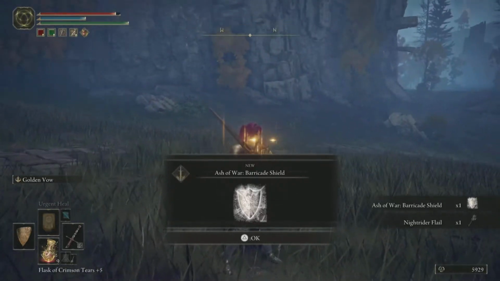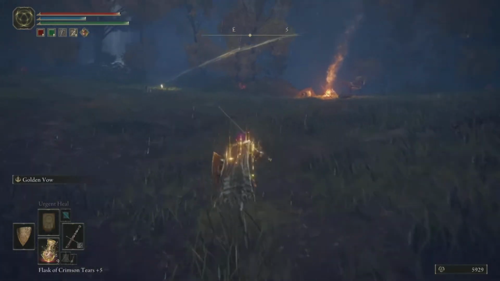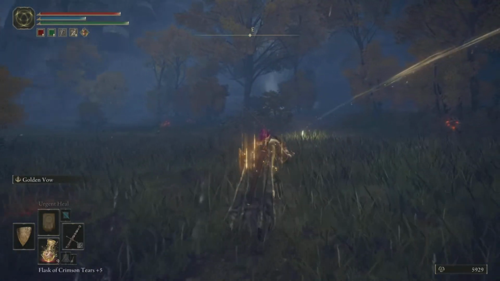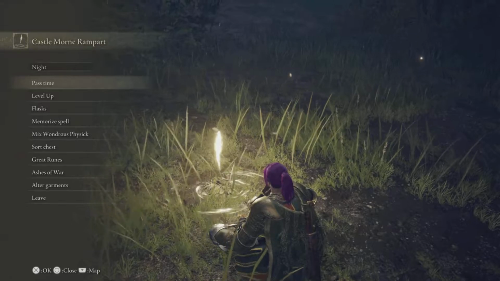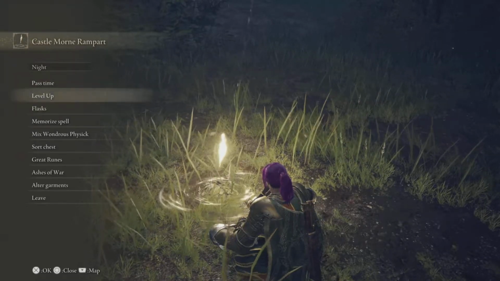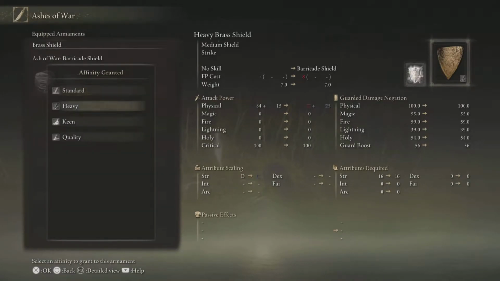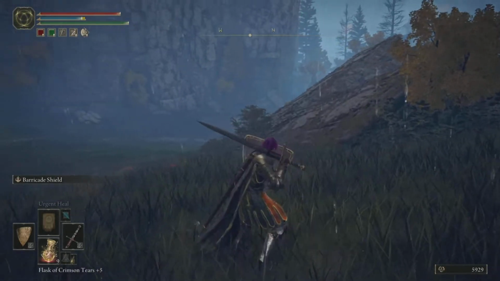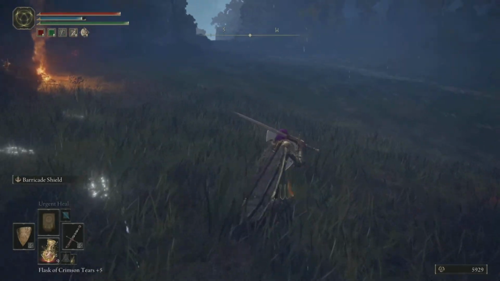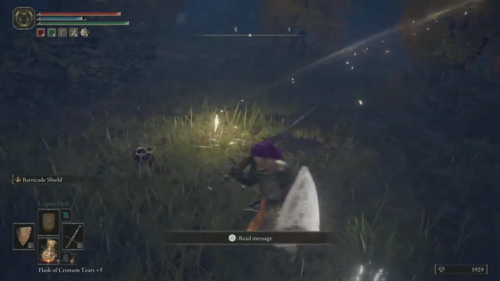Ashes of War, barricade shield. So I'm guessing. Ooh, Knight Raider flail. Knight Raider? Barricade shield. That might be interesting. Ashes of War. Let's see. I wonder what that does. Does it just give me more defense? That's pretty cool. I might leave that on for now.